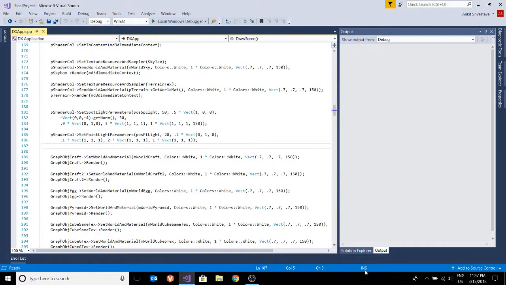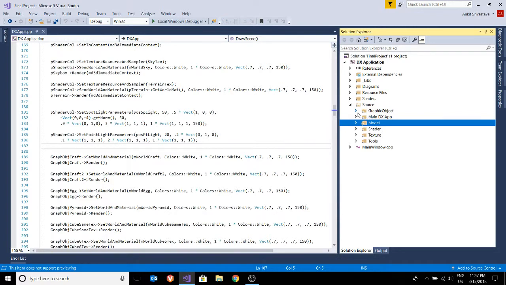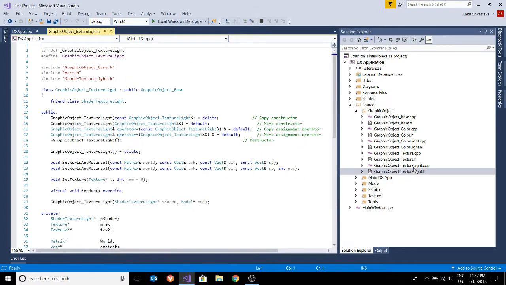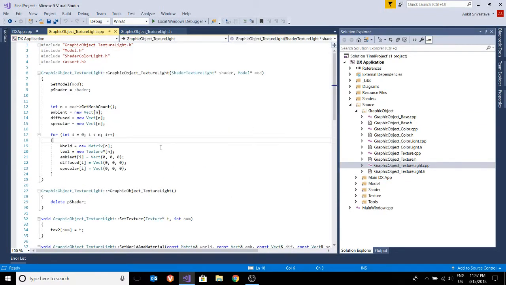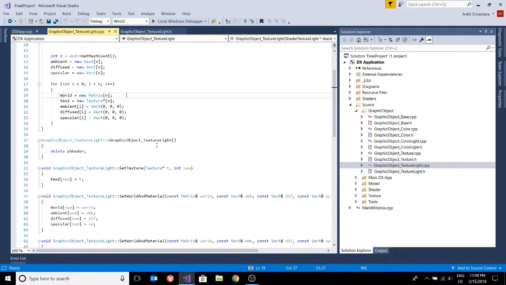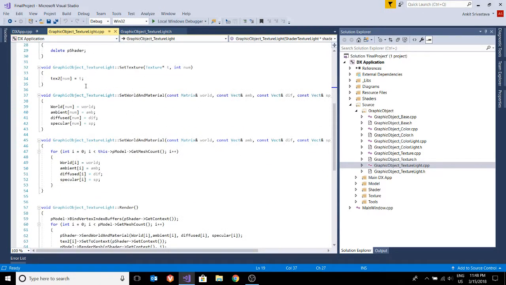Now a few things to notice over here is that I'm using the texture light for my objects. My objects have multiple meshes, so for each of the meshes the light gets calculated, and the texture is getting set for each of the meshes. This is the texture that is getting loaded from the file over here.